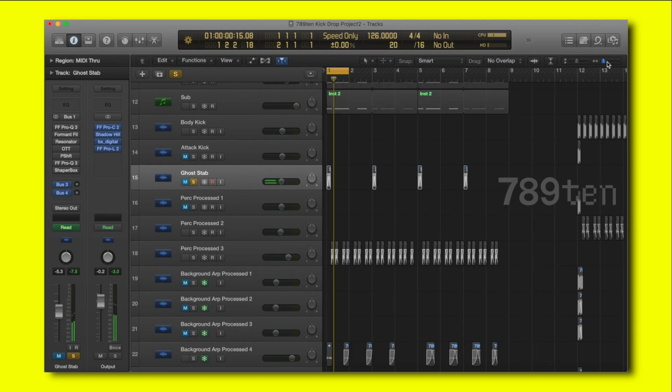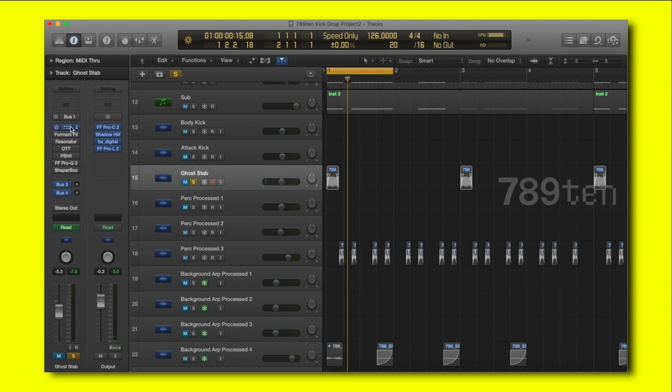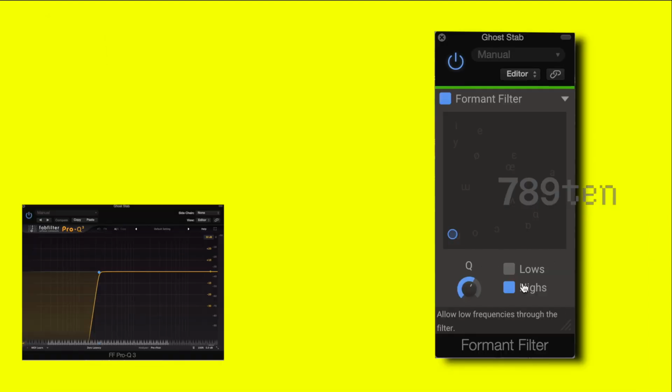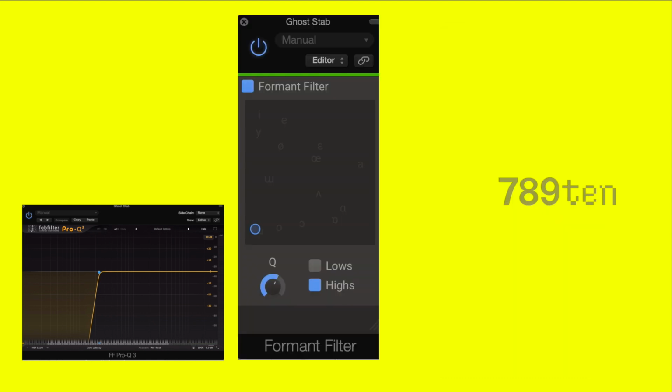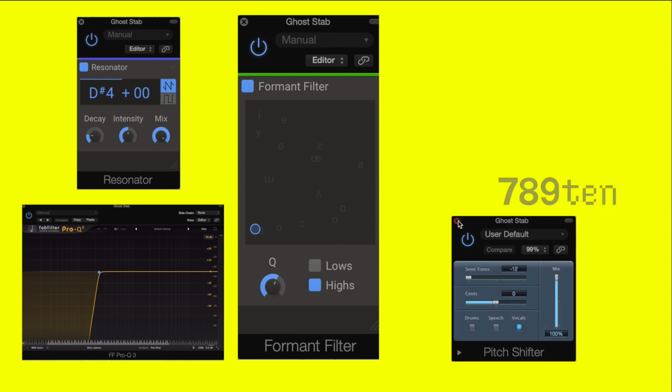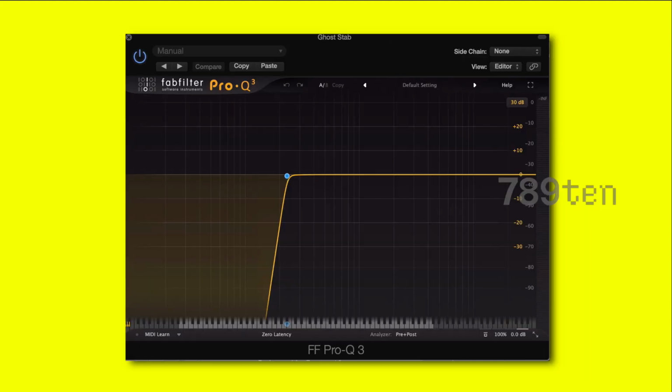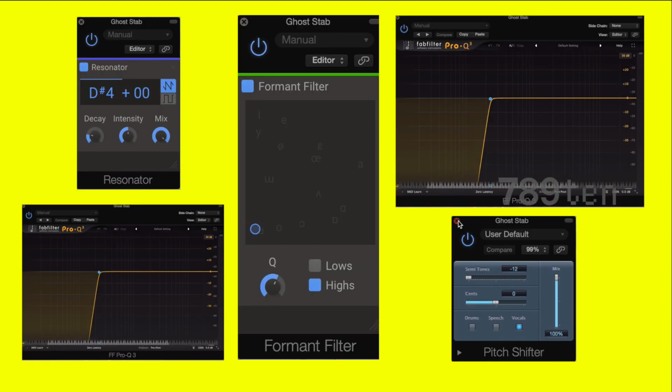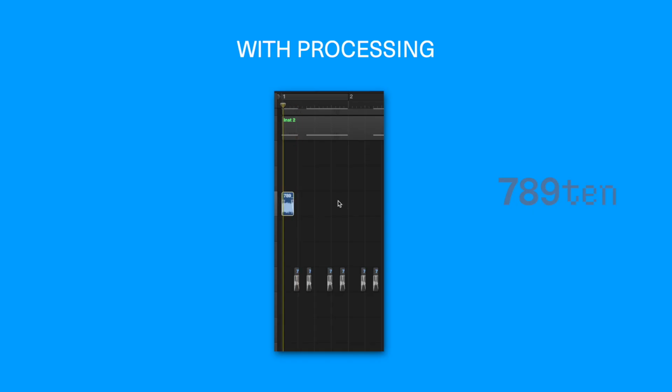As you can hear, it's pretty stretched. Then with processing, so with simple EQing, another formant filter, also one of my go-to plugins to create more unique sounds, a resonator to give a more metallic sound, an OTT, pitch shifting it by an octave down, a simple EQ again to cut more of those lows created by the shifting of pitch, and a sidechain plugin, it sounds like this then.